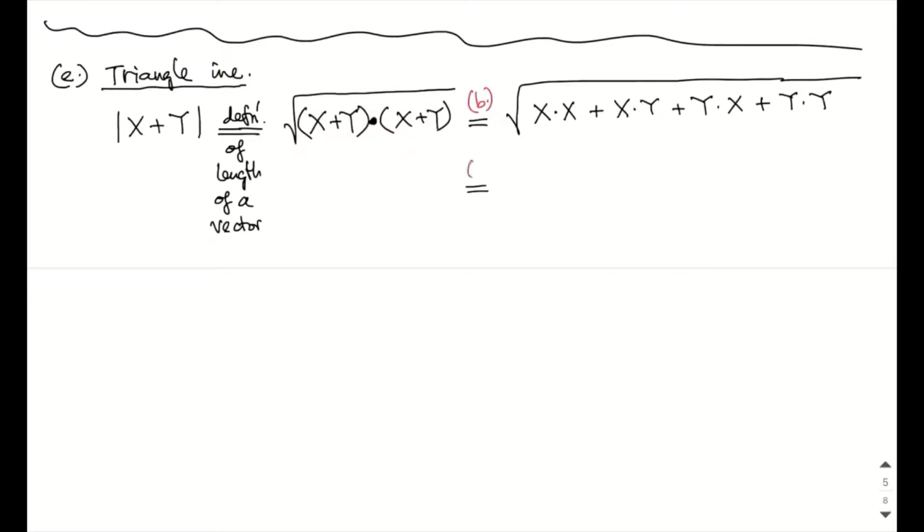By the commutative property, which is A, we know that this is going to be equal to x dot x plus 2 times x dot y. And the dot here means the multiplication between the real number 2 and the real number that is the result of computing the dot product of x and y. So in order to avoid confusion, I'm going to erase the dot here, right?